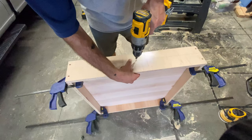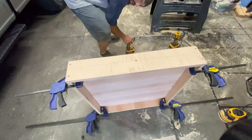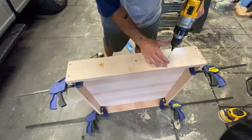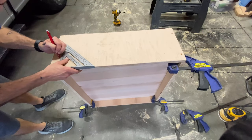With the back in position, I moved on to putting the screws in, starting with the bottom, then more checking of the positioning, and then back to it. When the bottom's done, we move on to the top.